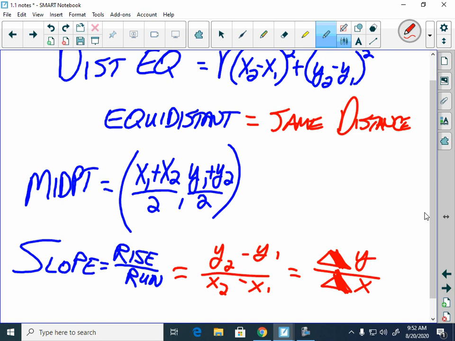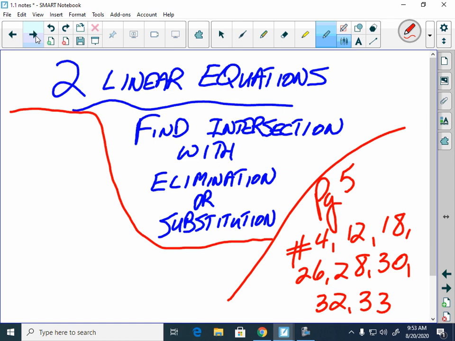What's next? So any big questions on these three? You're going to have homework problems that are going to require you to decide which one of these three do I have to use? Are we talking about midpoint? Are we talking about slope? Are we talking about distance equation? Okay. So it's not going to say, like how in your old books it would say, use the distance equation 20 times for the next 20 problems. Not going to do that. Sorry. Okay. There's your homework, but don't write that down yet.